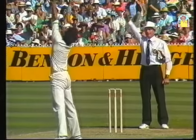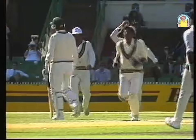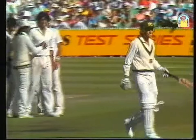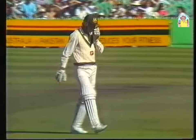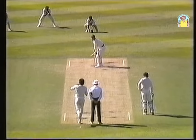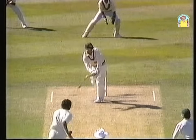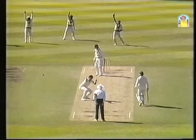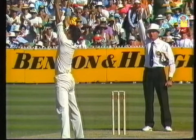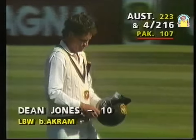Close — got him! Good bowling, going around the wicket. Squared him up well — that must have held its line, because Jones seemed to be on the popping crease but the line was there. Jones not happy with that decision. Umpire Rick Evans — I think it might have hit leg stump. Umpire Evans certainly thought it did and had no hesitation whatsoever. Australia four for 216.